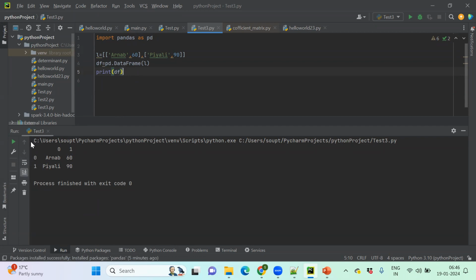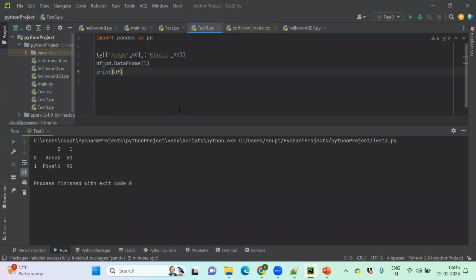By default, it has an index 0, 1. As many rows are inserted, the index is auto-incremented: 0, 1, 2, 3. When a row is inserted, the index increases. It's kind of a primary key concept.